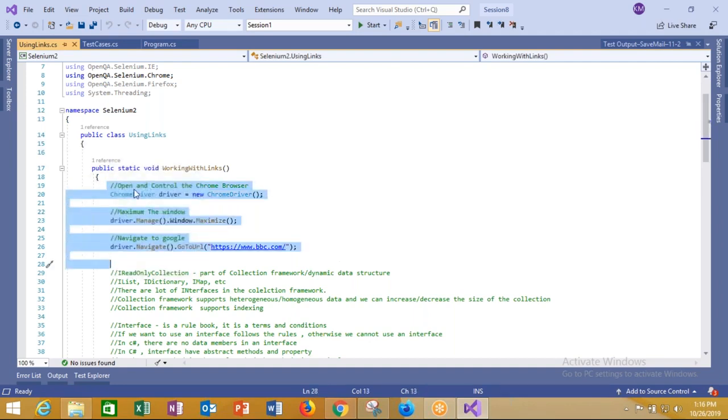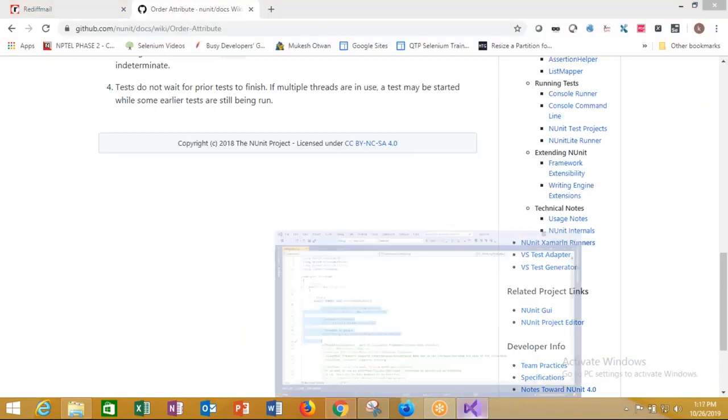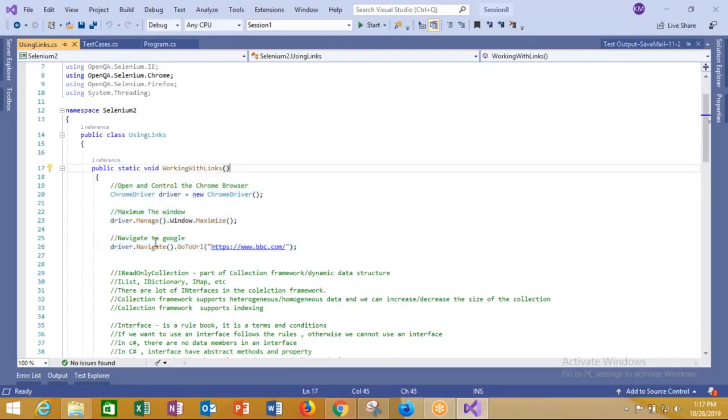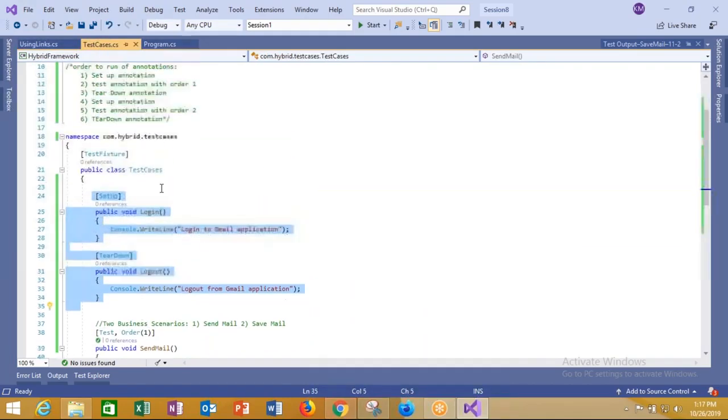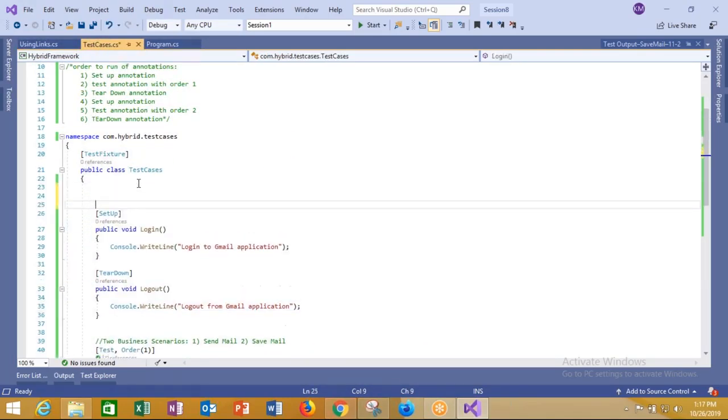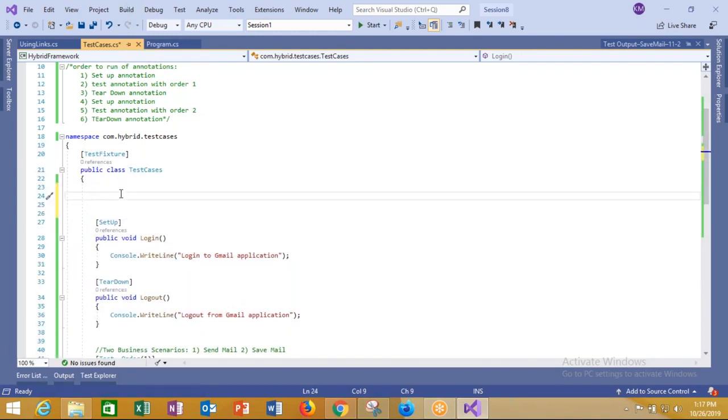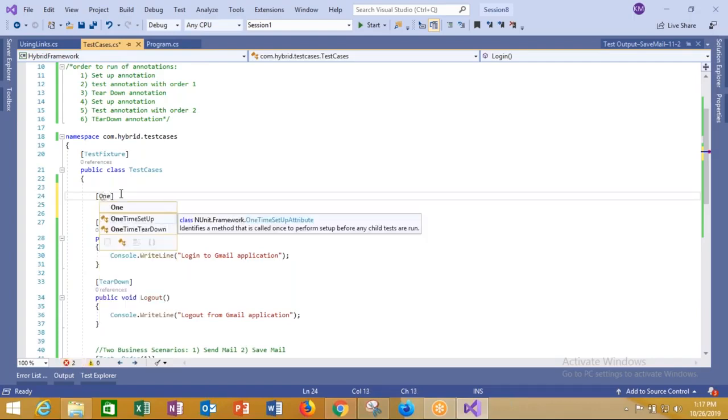One more thing, I can put this also. I'll show you the one-time setup and one-time teardown. So this setup and teardown, how it is working, you have seen that. How does this work? There's something called one-time setup and one-time teardown. One-time setup will work only once before the class file is running.